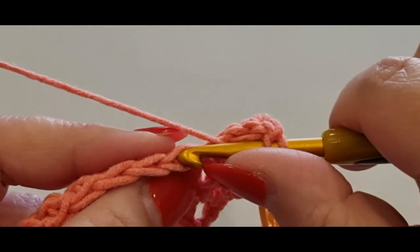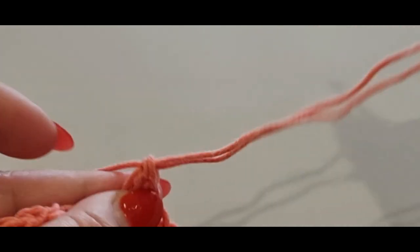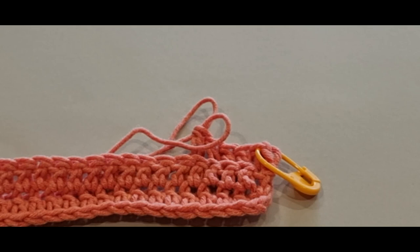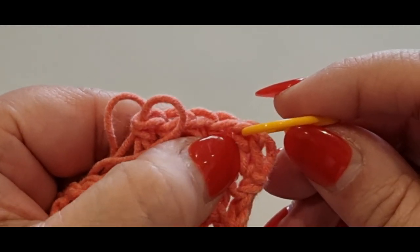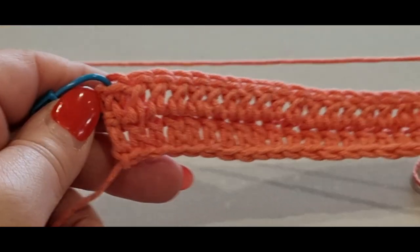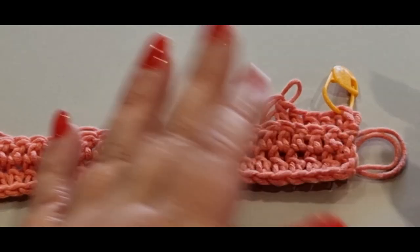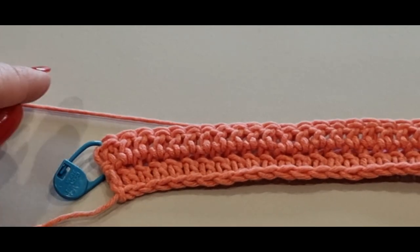Oops, I've just lost my thread. Hello. There's a bit of a knot there. Detangled. And there you go. It's super easy. I love this stitch. I love the ridged look effect it gives. And I love that when we do the standing double crochet, we don't get that gap in between like you do with the chains, all right? And you watch, after about the fourth row, you're going to see how straight these edges are.